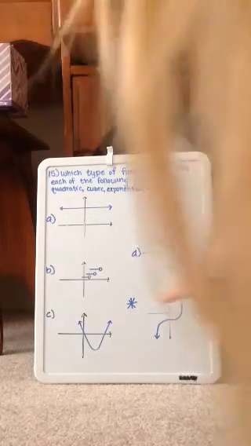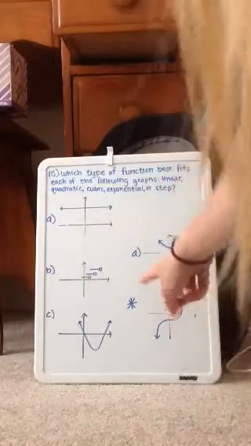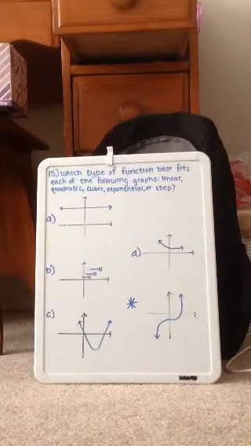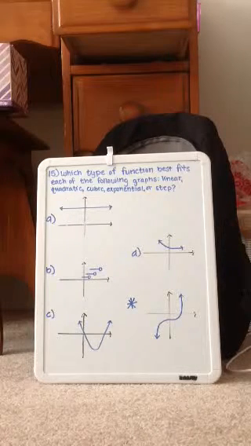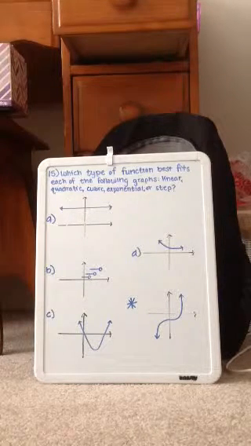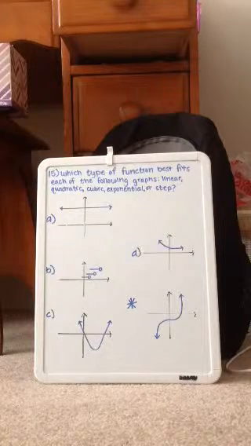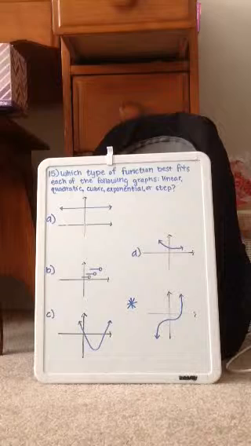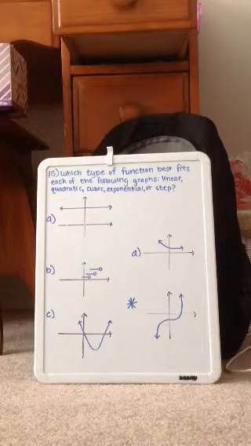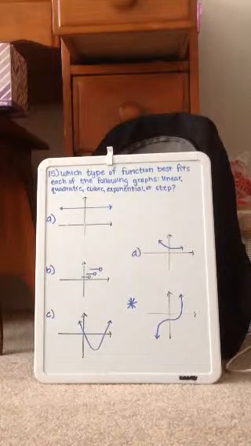Right now, don't worry about what I have starred. That's something I'm going to talk about in a little bit. So I think the first thing we should do is go over the definitions of the types of functions listed: linear, quadratic, cubic, exponential, and step, just to make sure that we know what those are, so then we can choose which one best fits each graph.